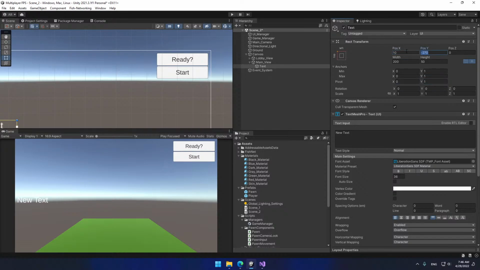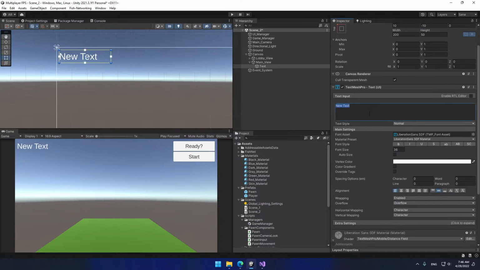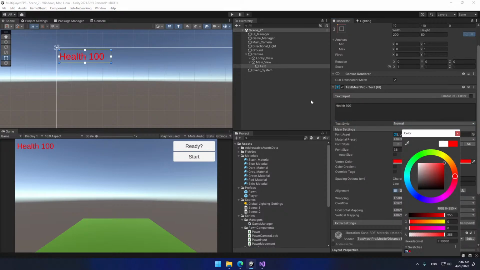So 10 and -10 here. Let's center it vertically. Add some placeholder text, so health equals 100, and let's make it red.